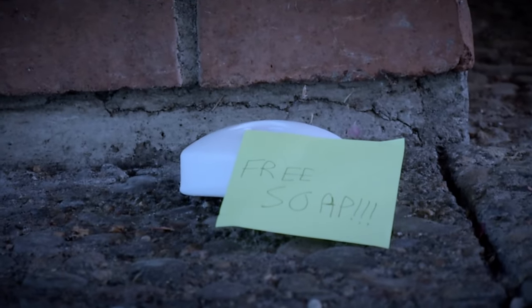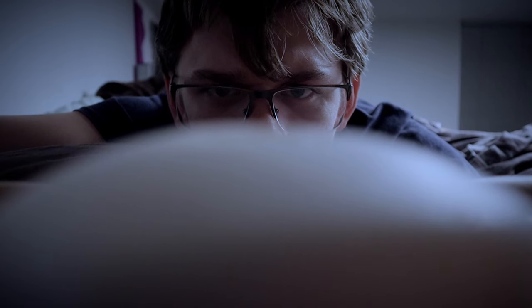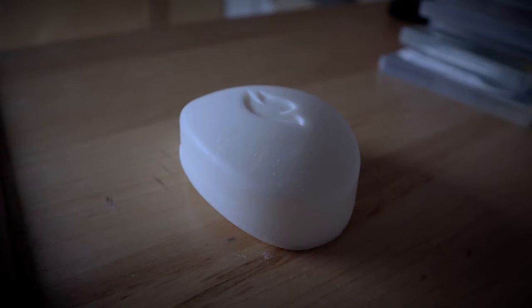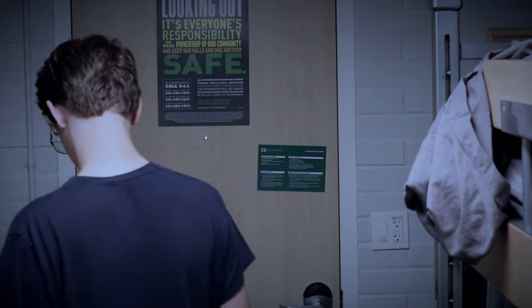I didn't enjoy them at all. Maybe I could've, if I was doing these silly activities for the fun of it, but I was doing them in service of a debt, a promise that I had left unkept, and the guilt was weighing on me. It wasn't just that I couldn't enjoy the soap. I started to not enjoy anything anymore.